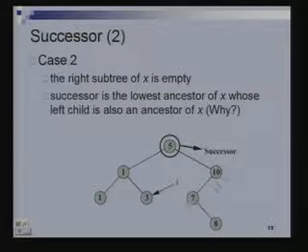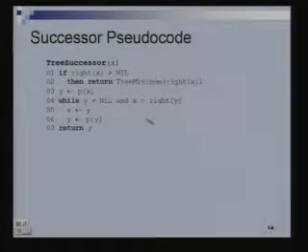So for instance, if I were looking for the successor of 8, I would go up like this and this. This is the first time the node is a left child of its parent, and so I stop here. So initially y is parent of x, and all we are doing is moving the pointers x and y. So x takes the value y, and y takes the value of parent of y, so that it moves one step ahead.